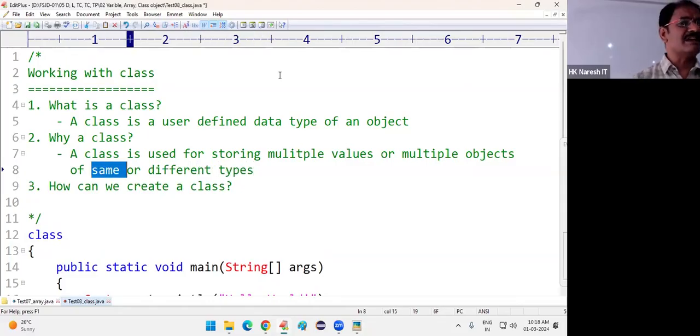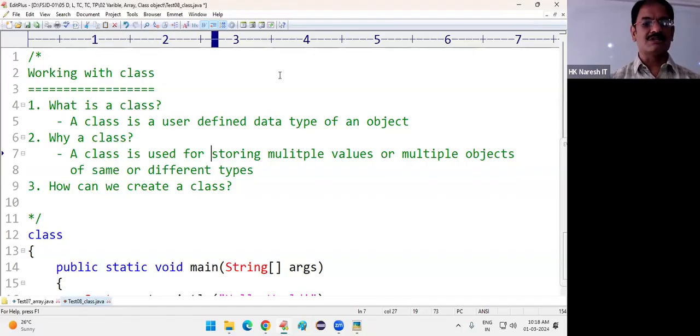I can also store multiple values of the same type. Sir, if you want to store multiple values of the same type, the array is already there, no? Array doesn't have methods to perform different operations, no? I want to perform different operations. Then I have to choose what? Class.